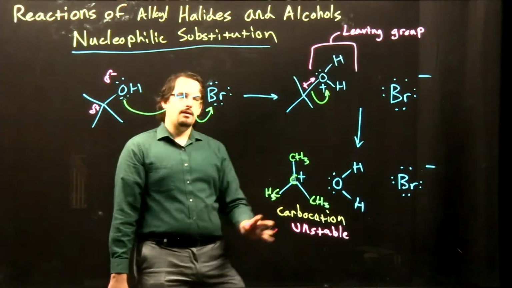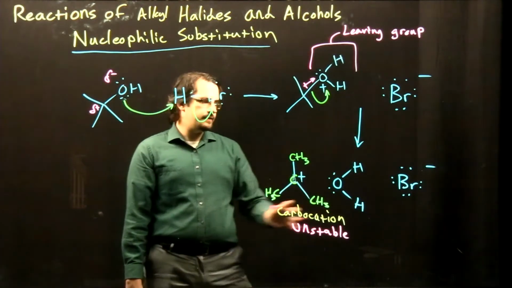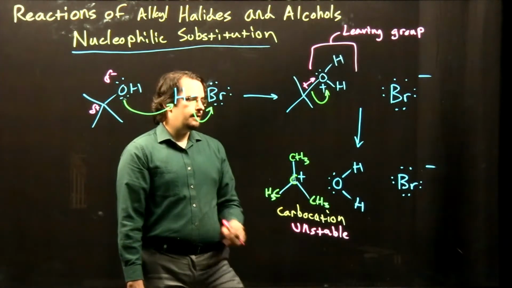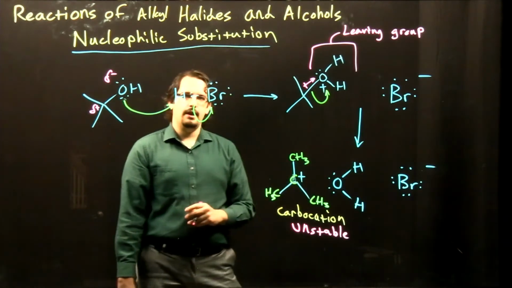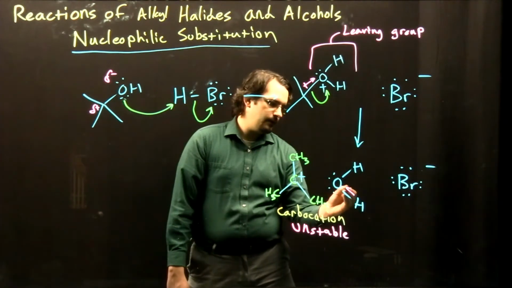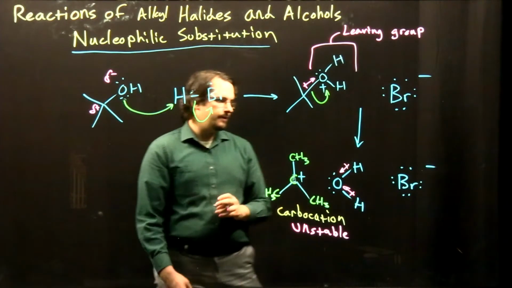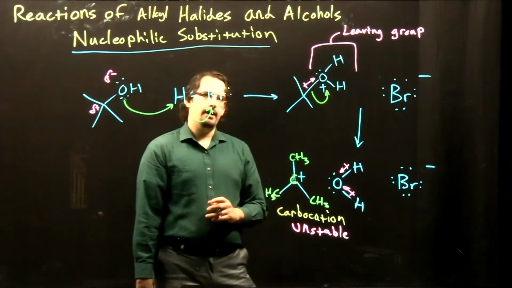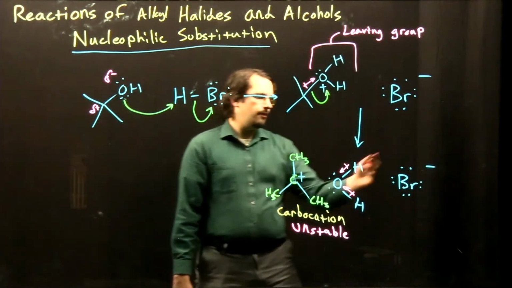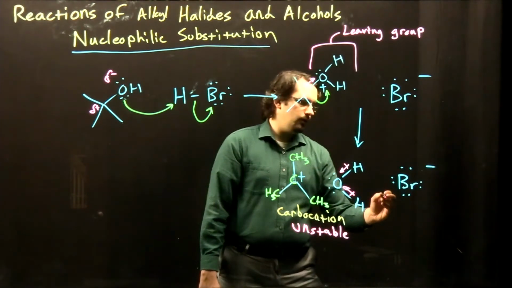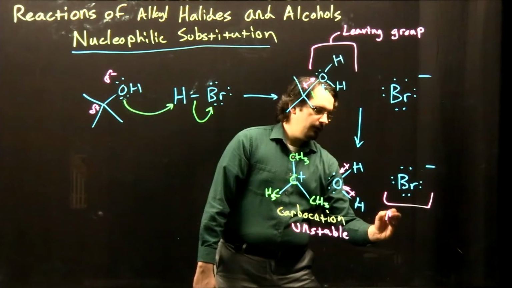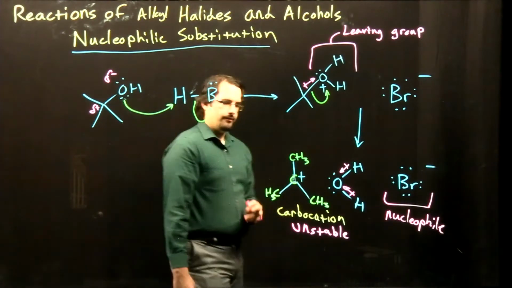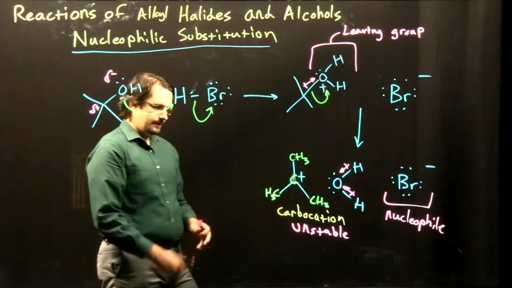Now, if we look at our components right here, we have, of course, our oxygen here in water. It's quite happy, right? It has all the electrons that it wants. It's able to even pull some extra electrons from those hydrogens based on its polarity and high electronegativity. Our bromide ion over here has a lot of excess electrons, right? So we have a negative charge, and we have 4 pairs of our lone pair electrons. So that, of course, means that our bromide ion is a good nucleophile, right? It has high electron density.